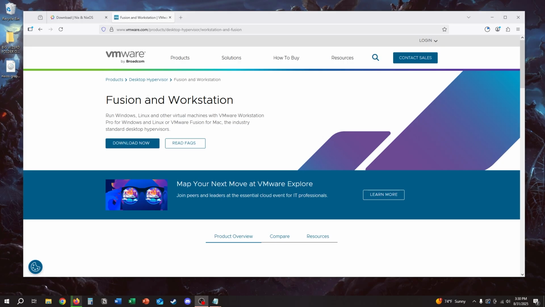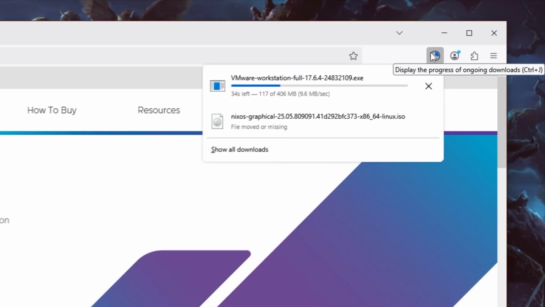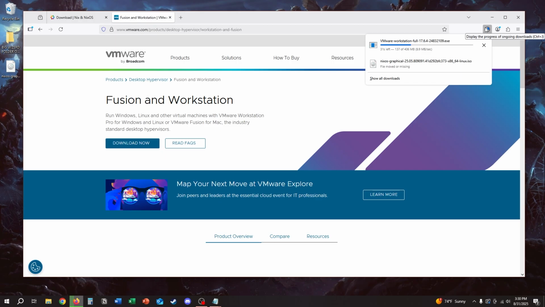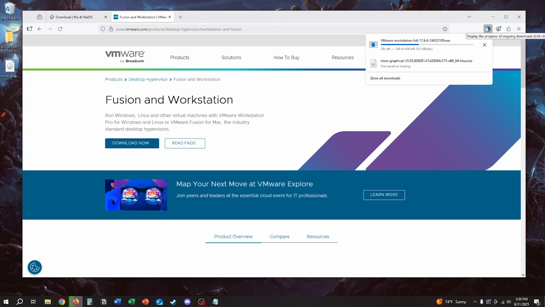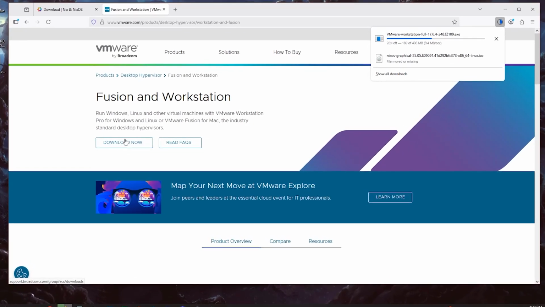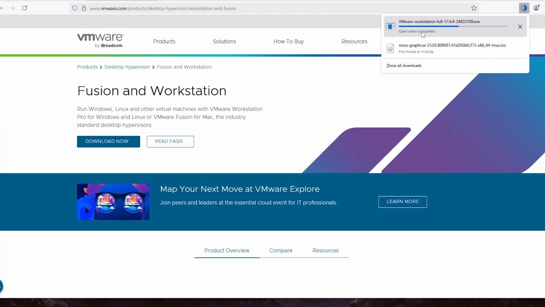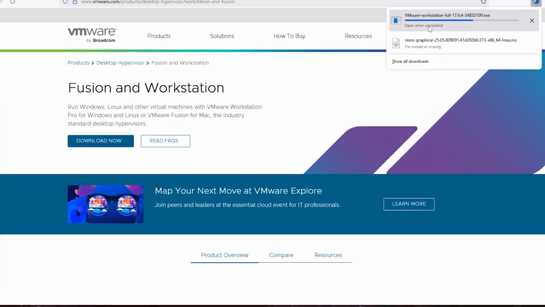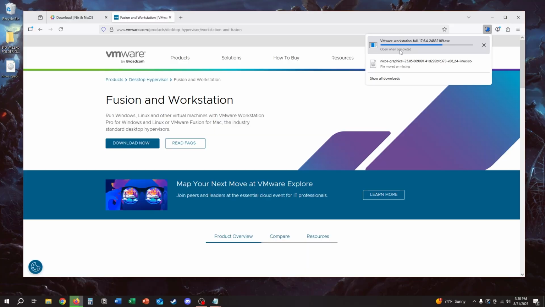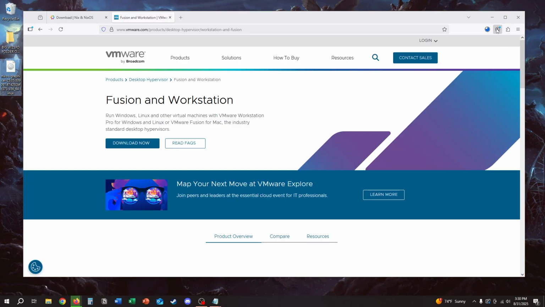Okay, we are back. So I managed to get the download started. The problem with that is the entire time in between me clicking this button and getting this download, I had to register for an account and put in more personal information than I had to when purchasing a car. I don't understand. I'm just trying to do this. I should have just stuck with VirtualBox.